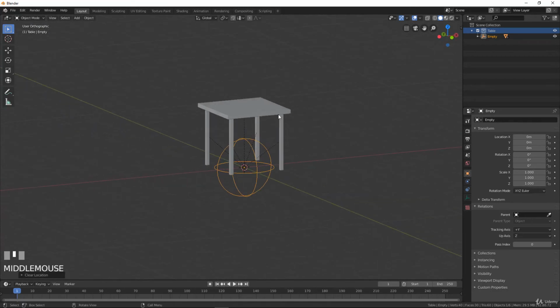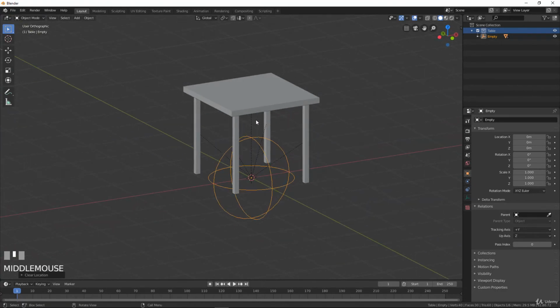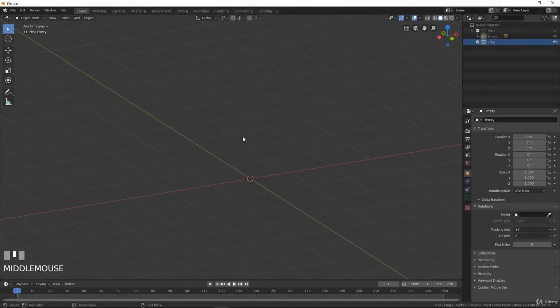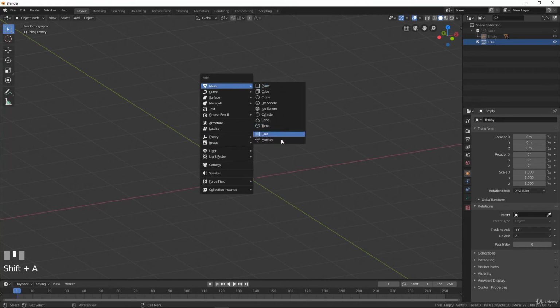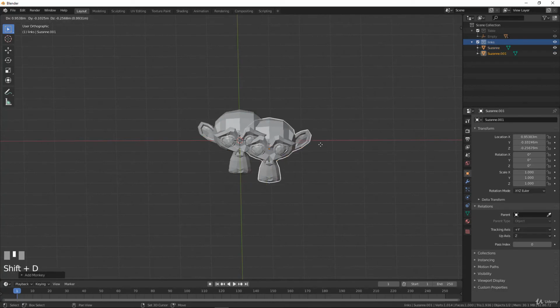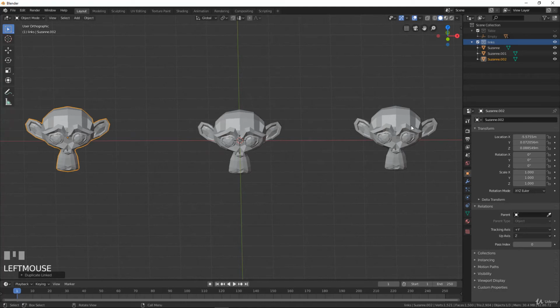option, the parent, okay? But there is a possibility to make a link between objects. So maybe I will just create a new collection here, okay? And this collection will be links, just to show you another one. So when I add here a monkey, we have a monkey, and we did see that when we duplicate the object monkey with Shift D and with Alt D, we have different things. With Shift D, we have a completely new object, so completely free.